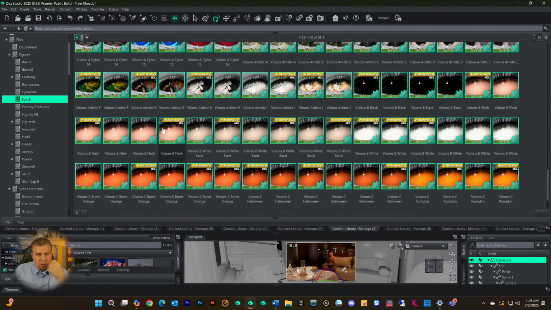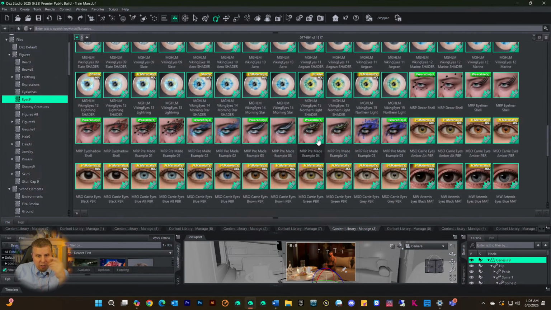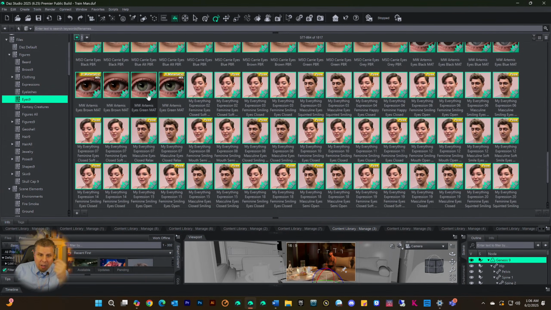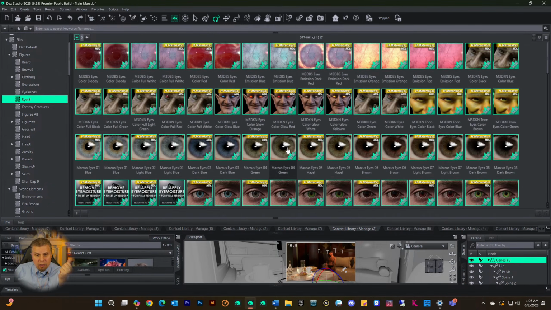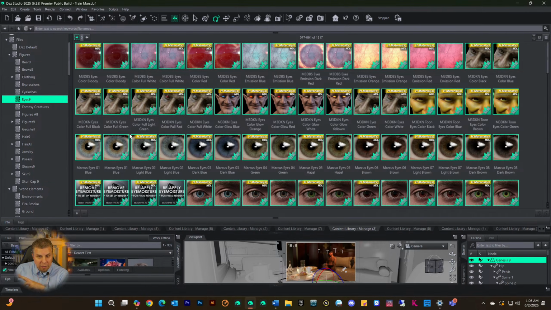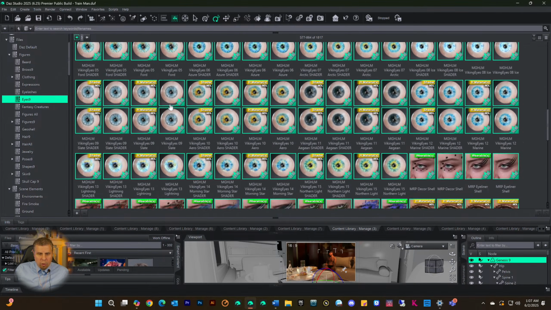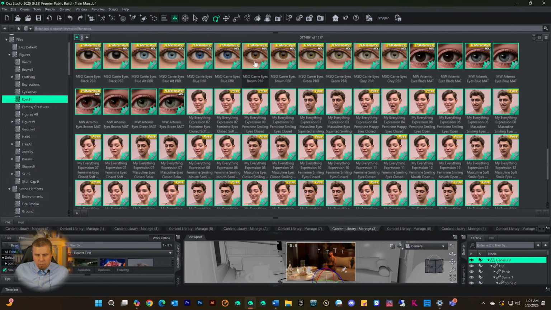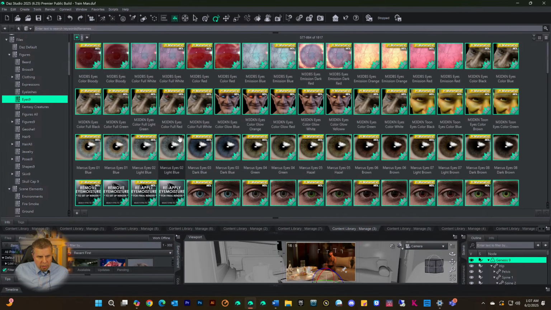But this is page 5. There are so many eyes, and I can just try them with my figure. Sometimes they corrupt the eyes, and you have to go back in. What I suggest is to try one, and if you don't like it, undo it, and then try another one. Don't just keep trying a different eye over top of the other one, because you don't know which eye corrupted it.